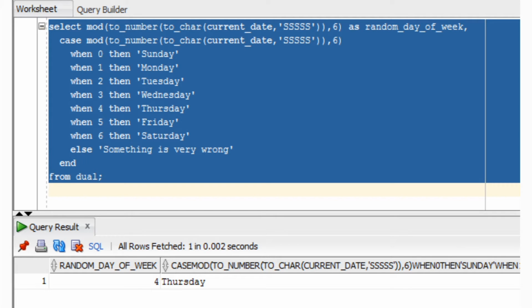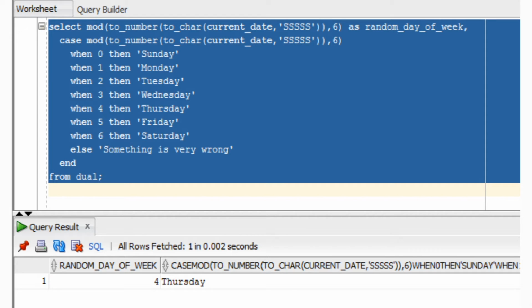All right, we're going to conclude this lecture with a look at the case statement, a pretty handy-dandy tool. Let's begin by working through the first column definition. Looks like we're getting the current date, which, by the way, is the timestamp of the local computer versus sysdate, which is the timestamp of the server running Oracle. In our case, that's the same box, but under normal situations, it wouldn't be.